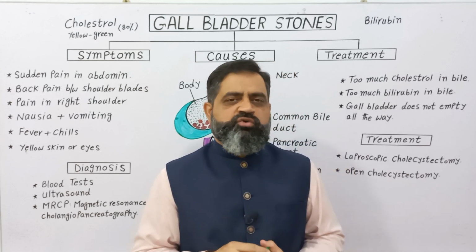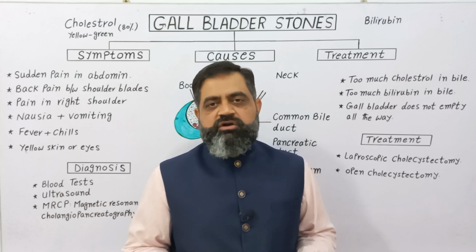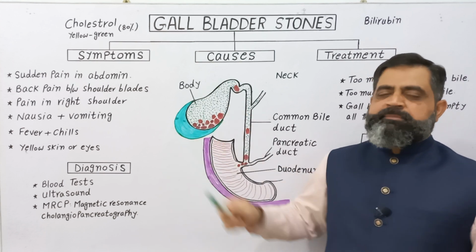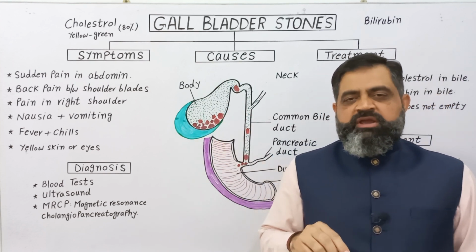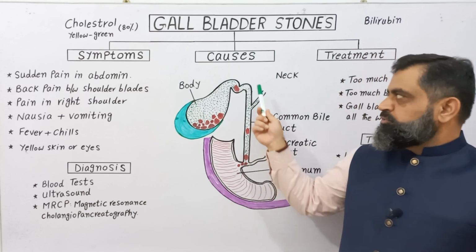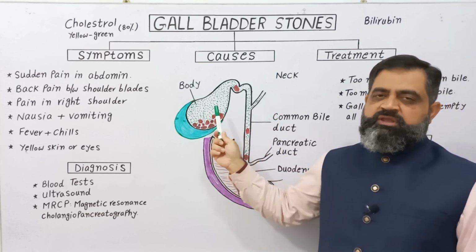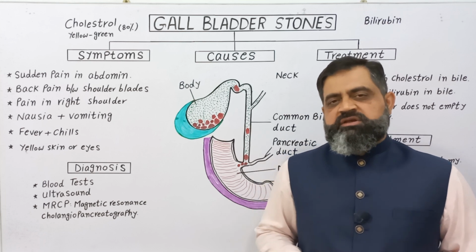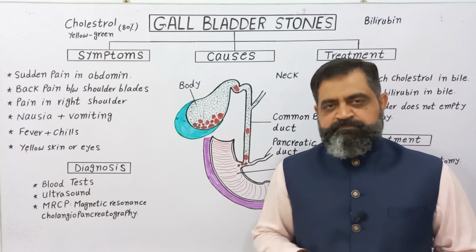First of all, we are going to discuss briefly the important functions of the gallbladder. The gallbladder is a sac-like structure present beneath the right lobe of the liver in a shallow depression. Bile is produced from the liver and is stored in the gallbladder. Bile is a fluid which contains bile salts, cholesterol, fatty acid, and some other components along with water.